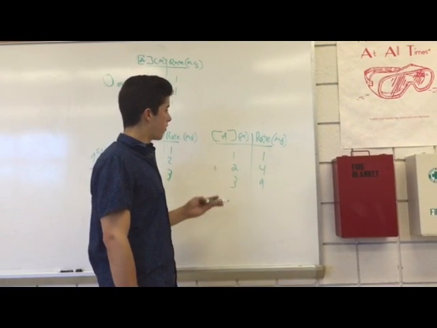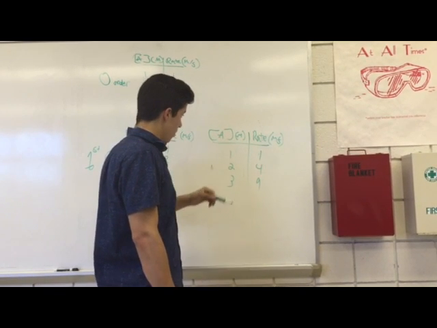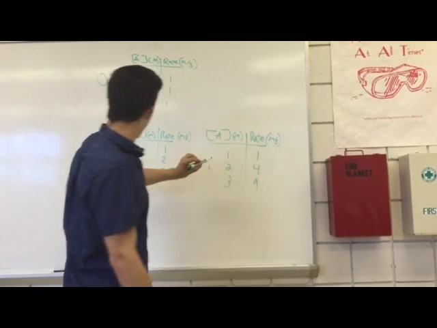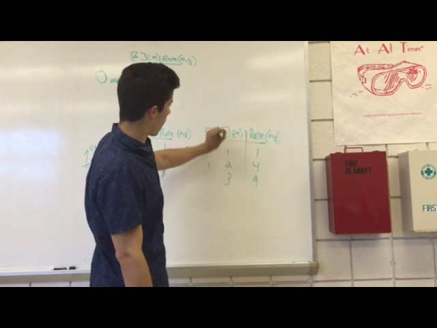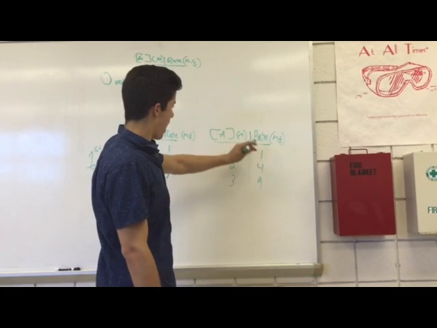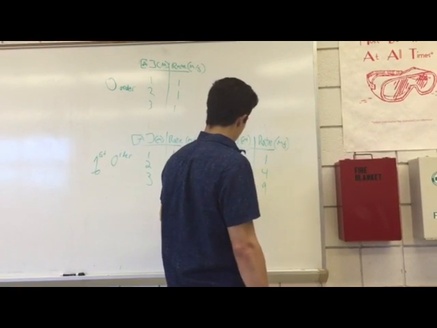Now if you look at this graph, as you increase the concentration, the rate increases more than just a 1 to 1 ratio. As you can see, it's almost as if you square the concentration, that's what you get as your rate. So if you see that in the data, this is second order.